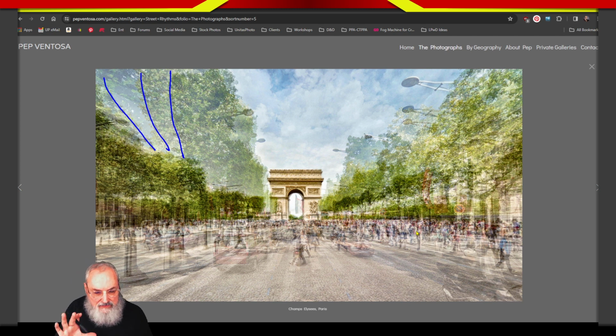And as complex as this looks, once you understand how it's done, there's a lot of planning that goes into it. There's a lot of thought in the design aspect, but you have to give over a certain amount of control over to that chaos that is created by the overlapping images.